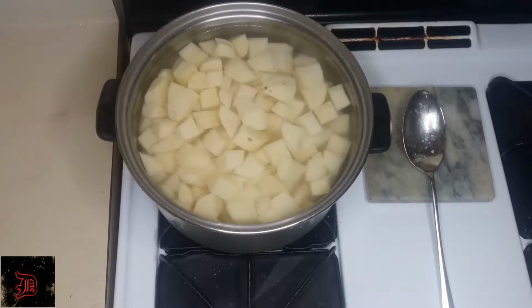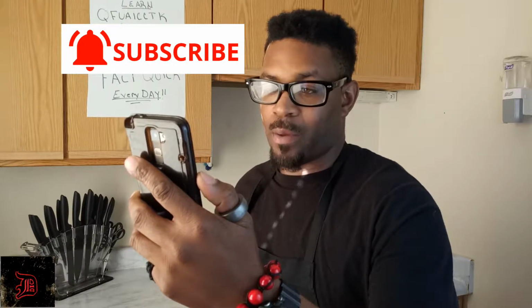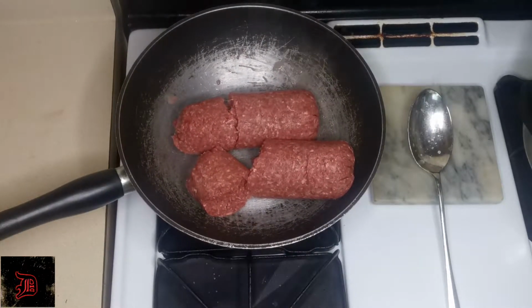Now that we got our potatoes on the stove, let's go ahead and here's some quick facts. Shepherd's pie, a common and inexpensive British dish, originated from the sheep country in Scotland and northern England. It is a baked meat pie made with minced or diced lamb and topped with a thick layer of mashed potatoes.